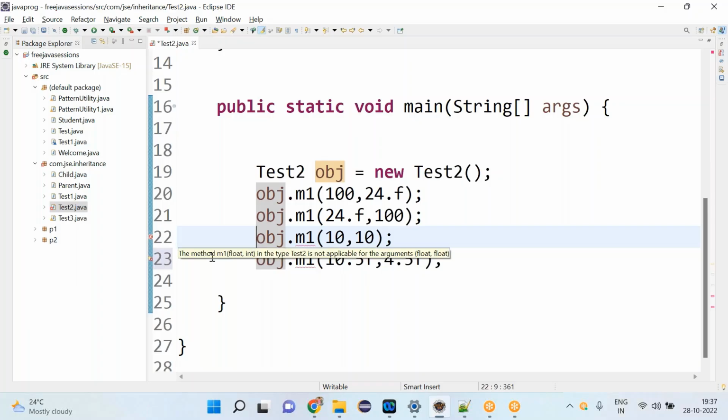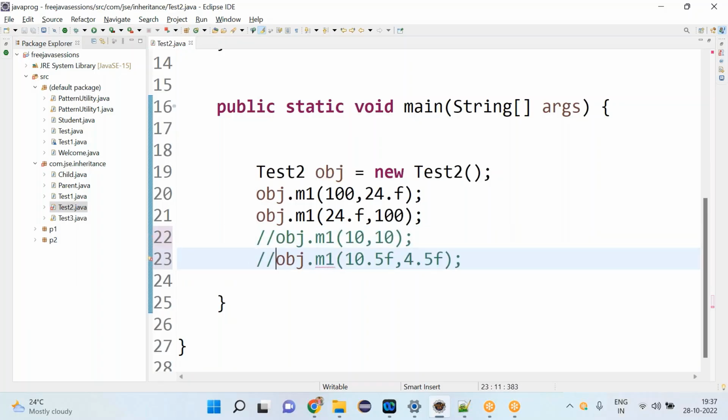If you really want to invoke any method, an exact match is supposed to happen. Otherwise, we get the compile time error saying there is an ambiguity issue. That is what we need to understand.